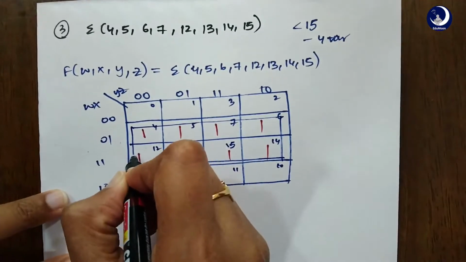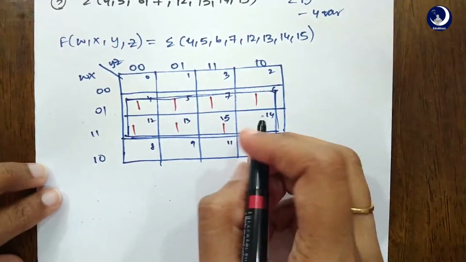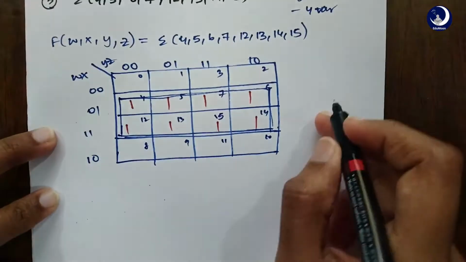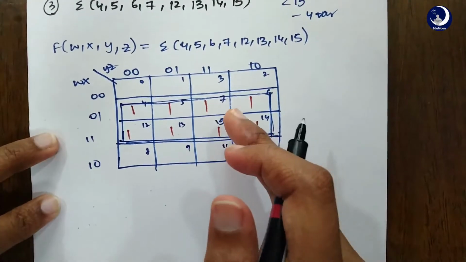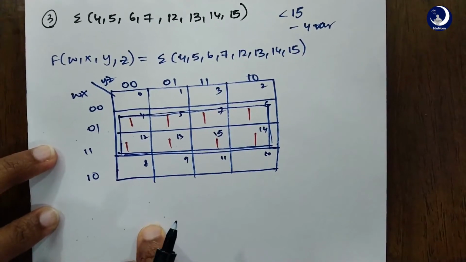Till now we have seen all the problems related to quads. Now this is an octet. How do we solve this octet? Let's again start writing all the values. You can avoid writing all these values if you have a lot of practice. You can simply look at this pattern and then simply write the expression.